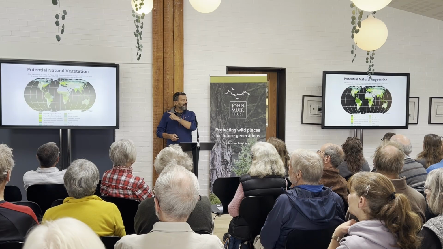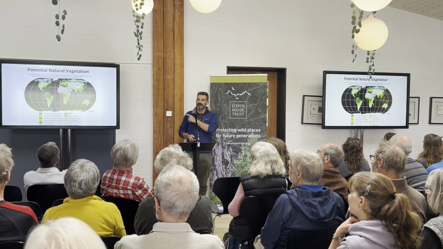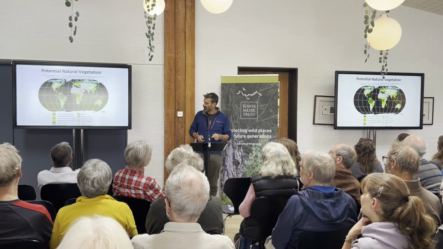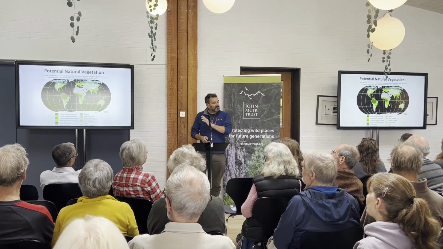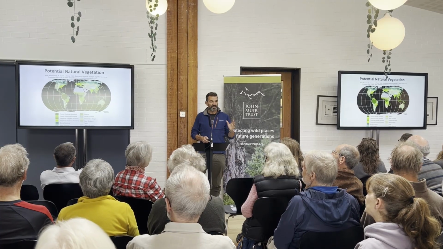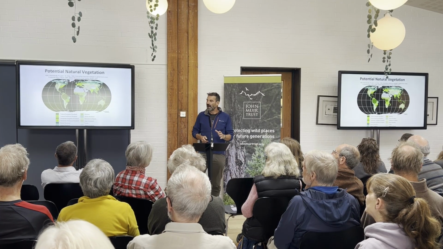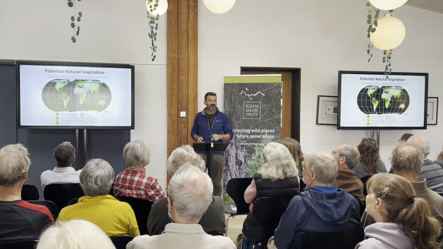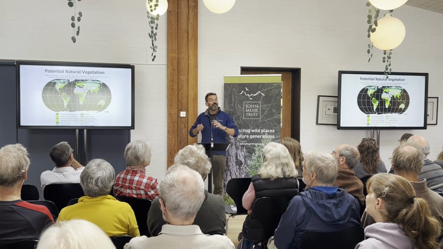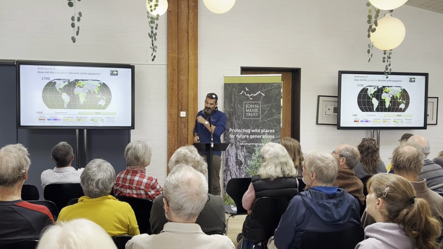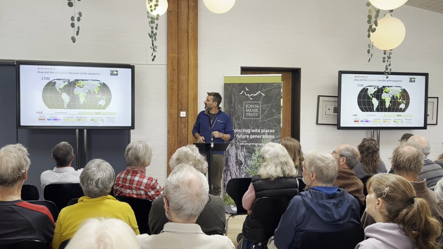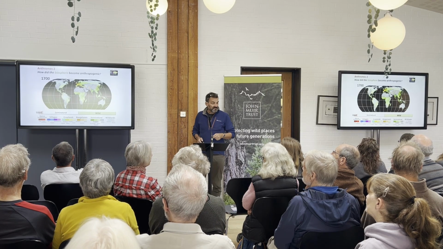We're all probably familiar with this map from the front of our school atlases, you know, the biogeographical zones of the world. And that's what the Earth would look like in terms of its vegetation patterns without us. So if we weren't on the planet, under the current climatic conditions, those are the biogeographical zones that we would see.